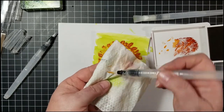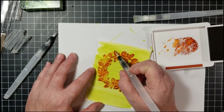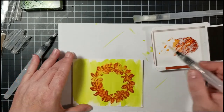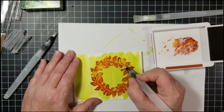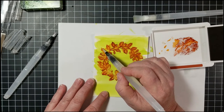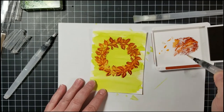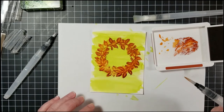I dry the brush slightly on my towel, then come in to add nice tip details — you can really get some pointy edges on these brushes to fill in anything you're missing or even draw your own leaves or words. Just needed to give it a little more definition and a sharper point. Most of this will get covered up by die cuts, so this was just to show how you can pull color out with the thicker bristle brush.